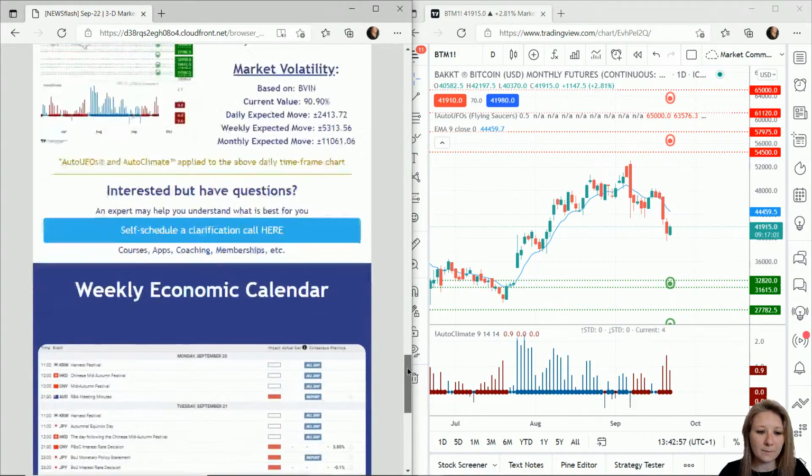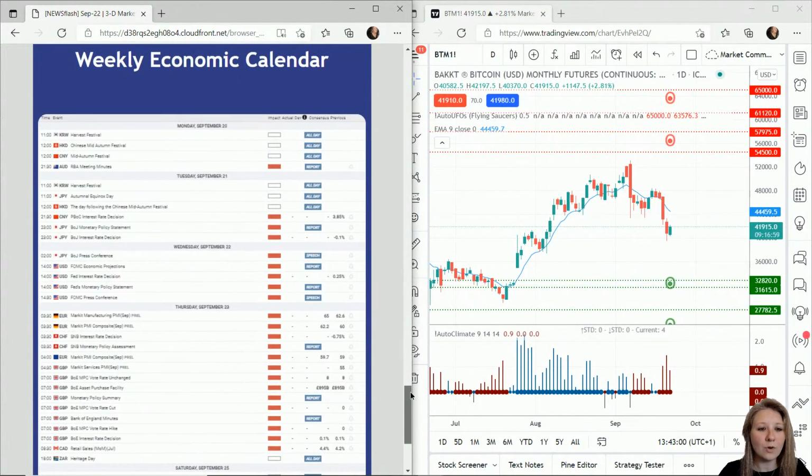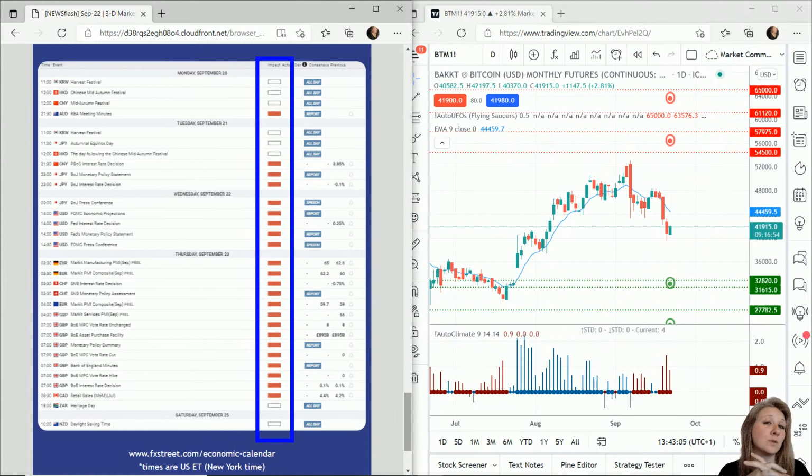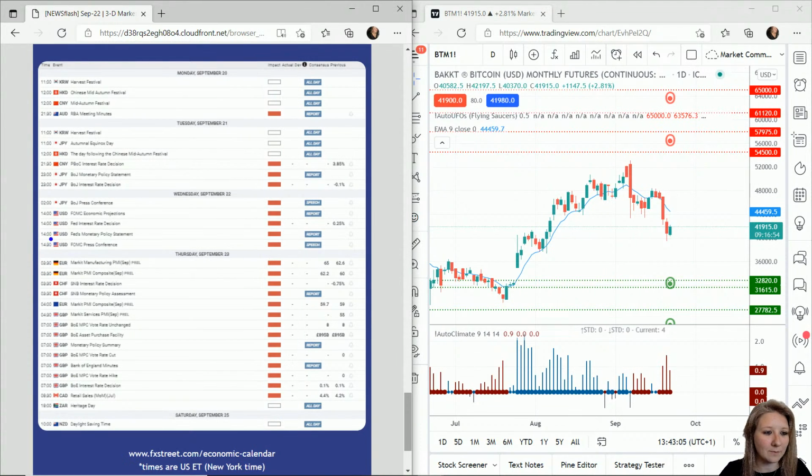So last thing to bear in mind is our weekly economic calendar. What news do we have coming out in the week that could affect us? So let's just scroll down a bit here. We get this from the FX Street economic calendar, so you can go and have a look at that too yourself. What we do is we filter by high impact news on most major world markets. We don't care what the news says, we just want to know, are there scheduled reports coming out that could create volatility in the markets? So today being Wednesday, we have some news coming out on the US dollar in the afternoon that could impact the US dollar and therefore actually quite a lot of other markets. So bear that in mind if you trade anything related to the US dollar or the US dollar itself.